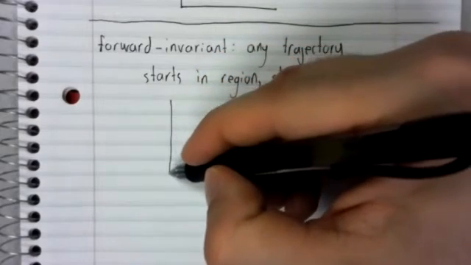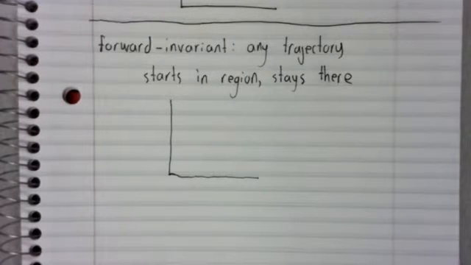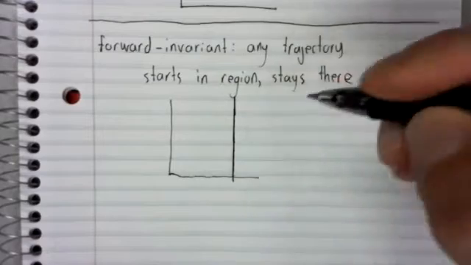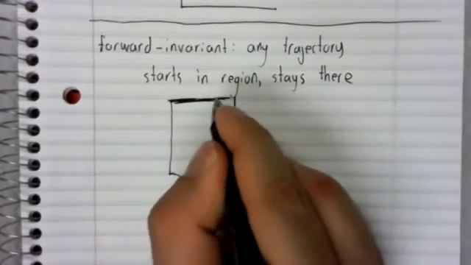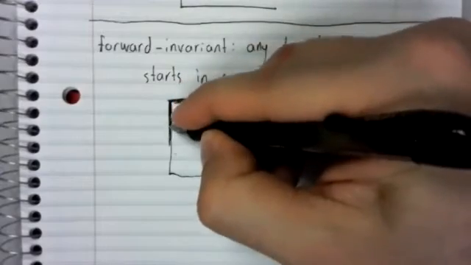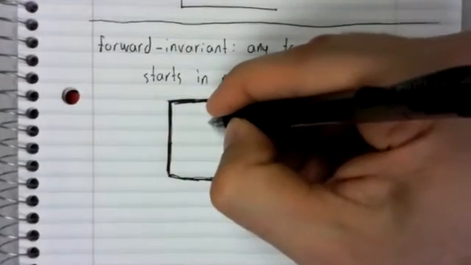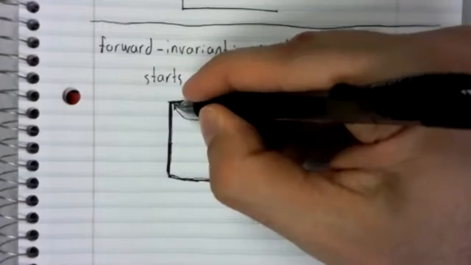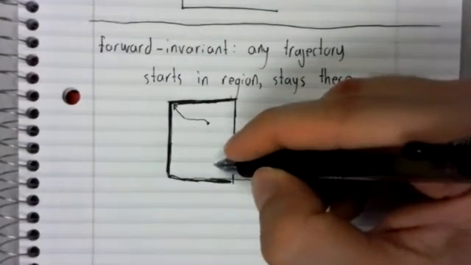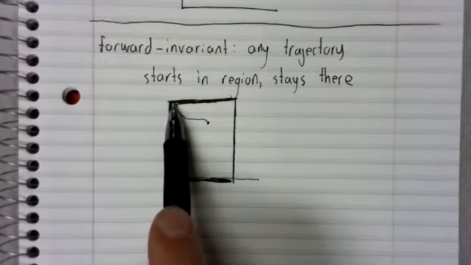We saw a good example of this with the competition model of ecology. Neither animal species could get above its carrying capacity. And of course, neither animal species could be negative. So any initial condition that started in this box stayed in this box. It could go to the edge of the box, but it couldn't leave it.